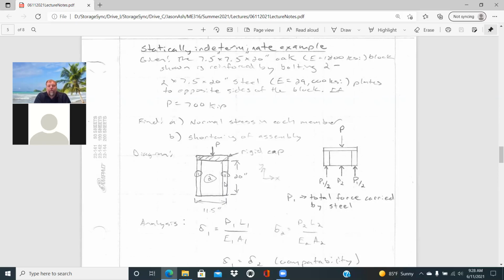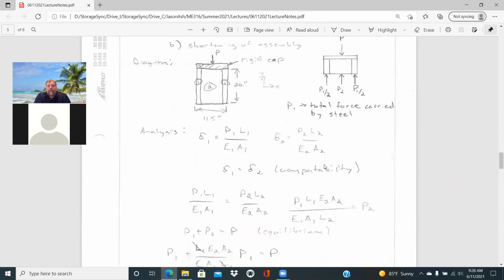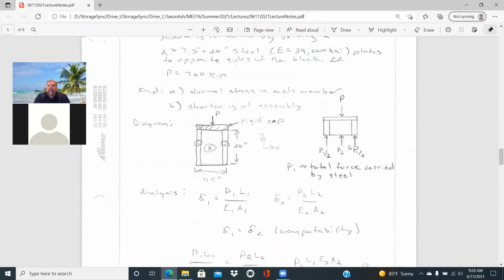And so with this one, we can draw a free body diagram. And there's a couple ways to draw the free body diagram. And so this is the way I just did it. And I'll talk about the other way that you could view it too. But we have a rigid cap placed on the top, and that's just going to press down all 3 members. With this one, I did a sleight of hand difference with drawing the free body diagram. I know this thing is being pressed down and it's in compression.